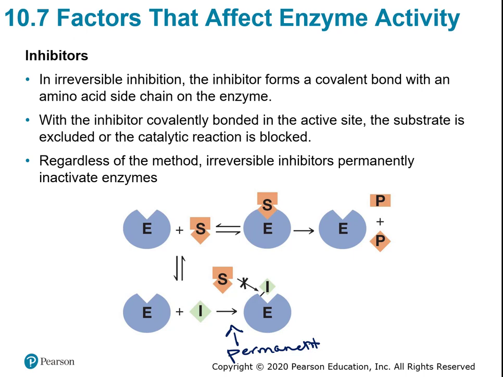So there isn't a way of removing them from the environment, getting them to fresh air, removing the lead exposure. And here, that enzyme's not going to function anymore. You'll just have to make more enzymes and hope that the inhibitor's not there anymore. A lot of nerve gases work this way, okay? Some of the ones that are like toxins, like nerve toxins, they act this way because they permanently bind to an enzyme and the enzyme can't function anymore.